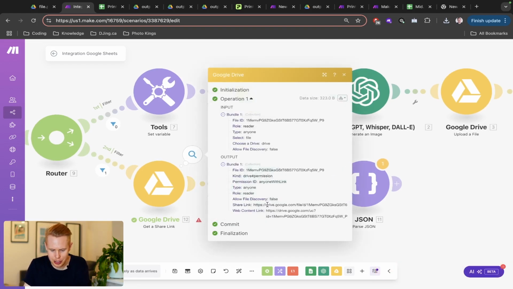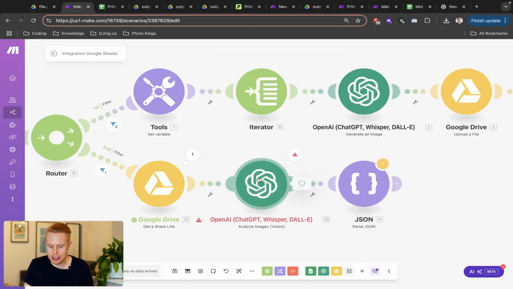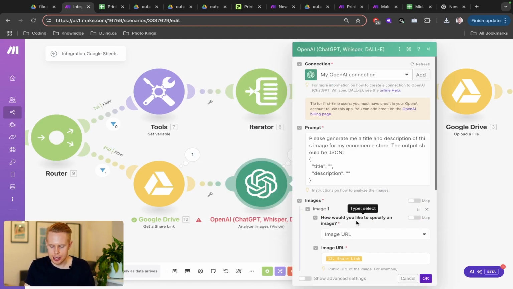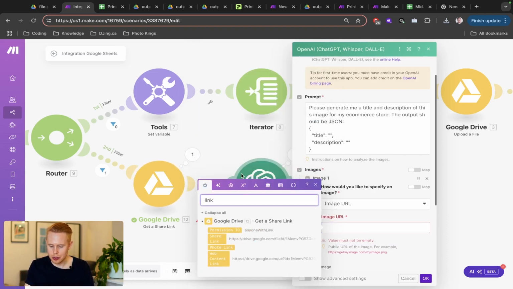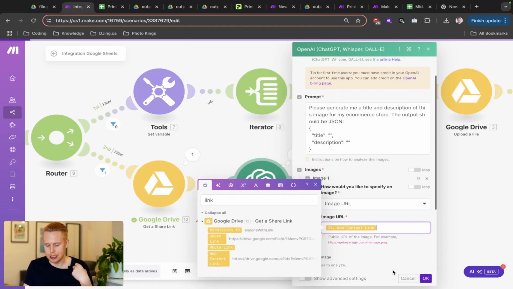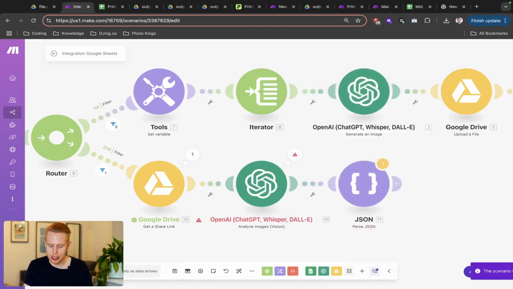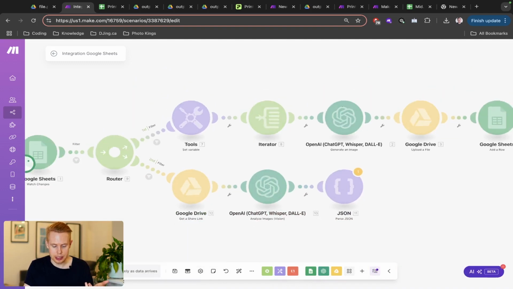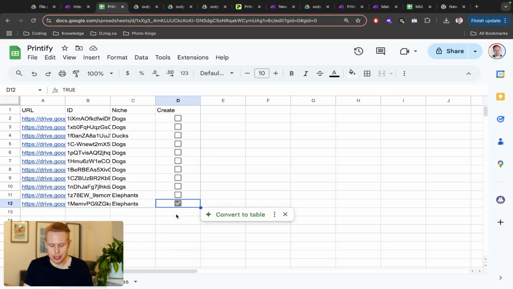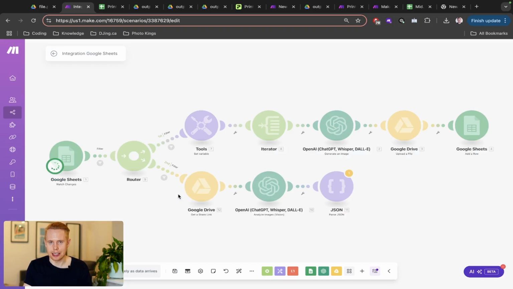Again, share link. Maybe what we're going to do is try the web content link this time, and hopefully it's going to work. Once again, I think we went over the difference between the two, but essentially the web content link is going to immediately download it, whereas the web share link doesn't immediately download it. So that's probably the issue. It's freaking out, being like, hey, I can't download this image because it's not automatically downloading it. But if we give it the web content link, it can download it.